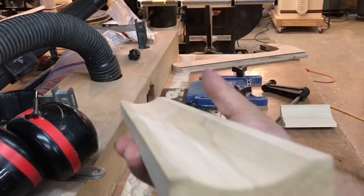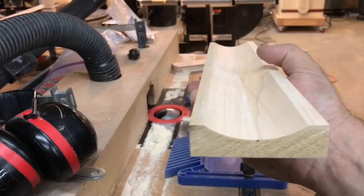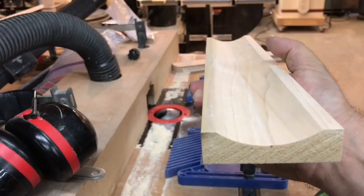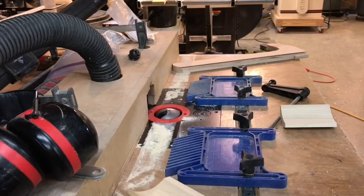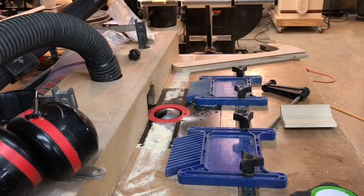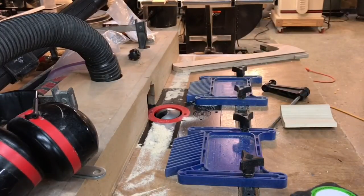Okay, this is our piece once it's milled. One thing you can do at the end is try to have the same reveal here as on the other one. In this particular molding, it doesn't really matter. That reveal should probably be anywhere between 1/4 and 3/8. That's going to be up to you. There are some variants in there that you could do any way you wanted to.